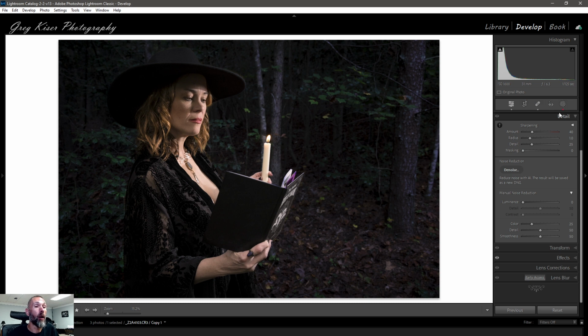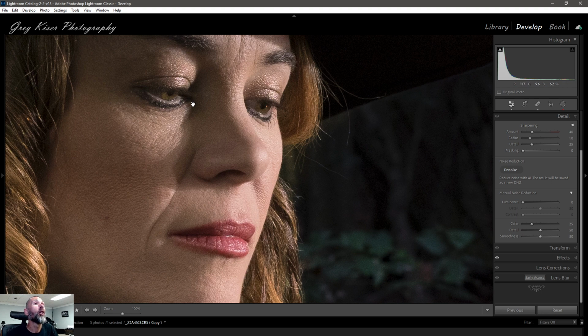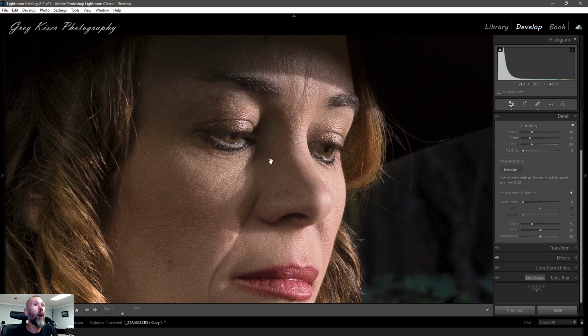So this is also done on a Canon R5, so a newer mirrorless body, much better high ISO performance, as we can see. And what we're doing is we are going into the area that we know is sharp. So this is where we focused. I used eye autofocus. It nailed the focus right here on the eye, even in low light. Cannot stress the importance of that with the new mirrorless cameras. When it comes to shooting people on the fly and quickly, I love this feature, and that's why I got this camera for this purpose.